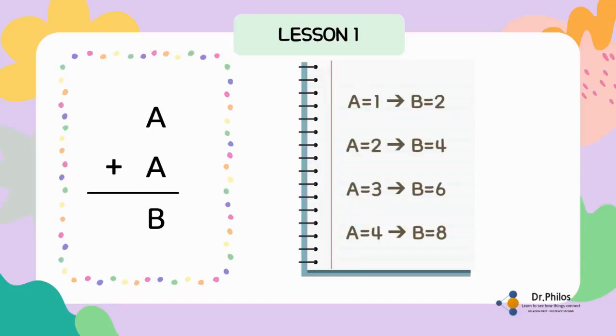Which one did you figure out first? A or B? I figured out A first. Why did you figure out A first? Can you explain? Because I have to know A to find out B. So are you saying if you don't know A, you cannot know B? Yes, that's right. You can't figure out B if you don't know A.